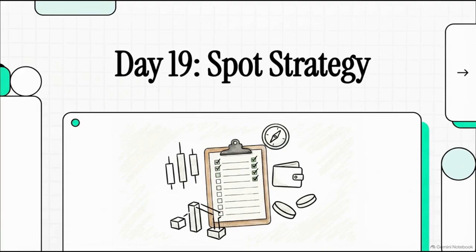Welcome back, everyone. Today's explainer dives straight into day 19 of the Crypto Trader Journals. And let me tell you, it completely strips down how we think about the spot market. We're looking at a bare bones, absolutely essential framework today that is literally going to change how you approach your very next trade. So let's get right into it.